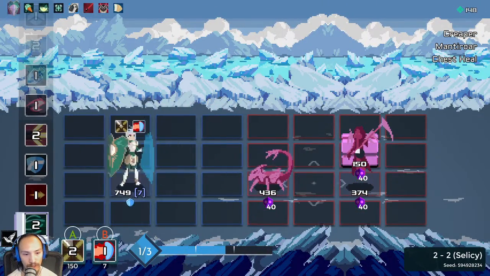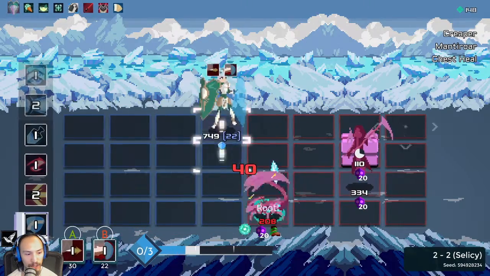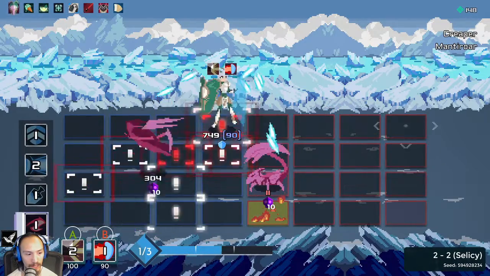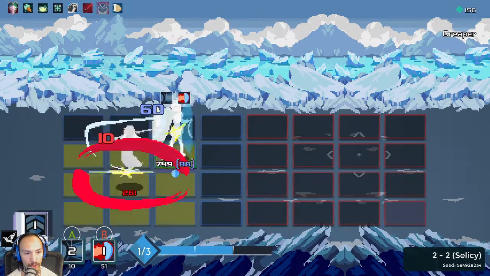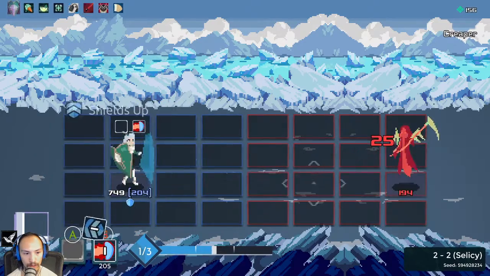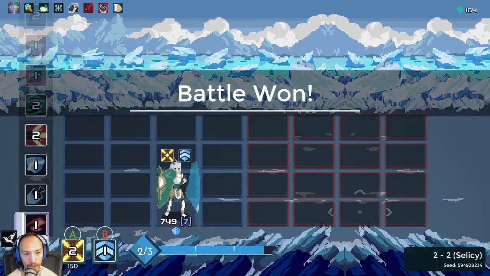Give all these boys poison. I don't have a lot of shield right now, but I can get a lot of shield here in a bit. I did not get any shield from that at all. That at least gave me some shield. That gave me some more shield. And the shield toss is the way to deal damage now.